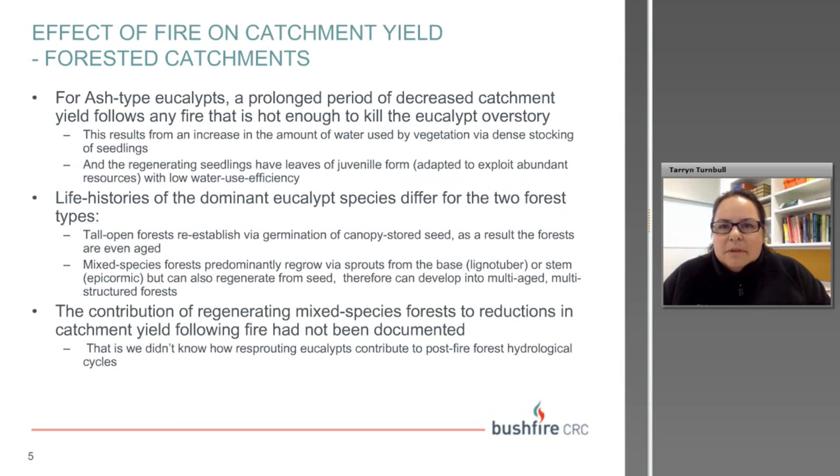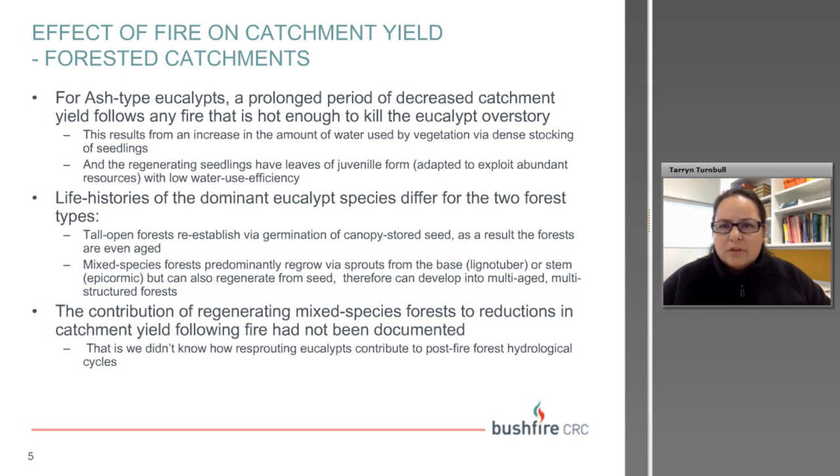As catchment yield is strongly dependent on the capacity for trees to use water, catchment yield is vulnerable to any event that modifies the structure or the biological processes in a canopy, such as fire. Catchment yields are rapidly decreased after fire in ash-type forests, so within the first 7 years after a fire, catchment yields are 50% below what they would have been before, and these reduced yields persist for decades. The mechanism in that forest type is well understood.